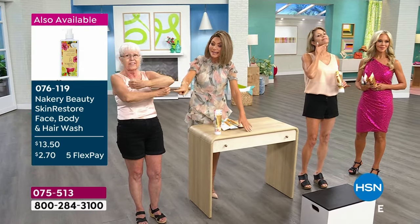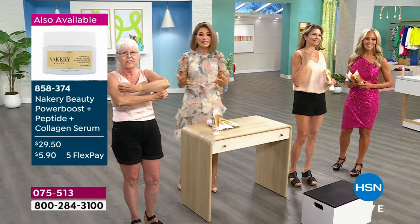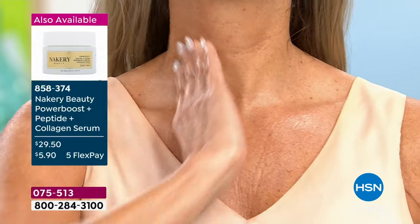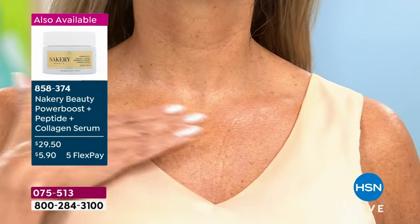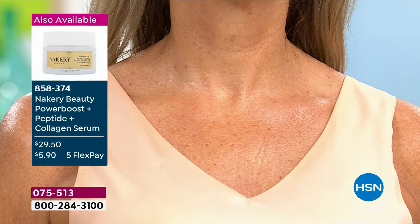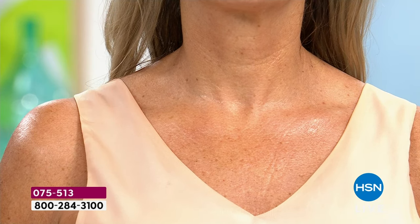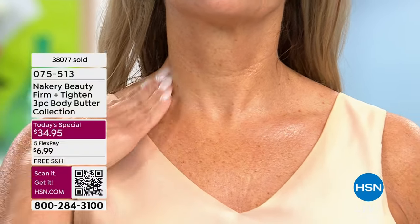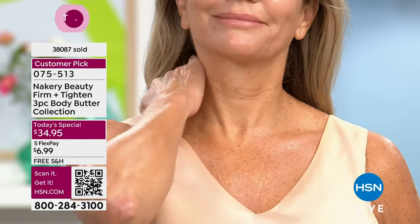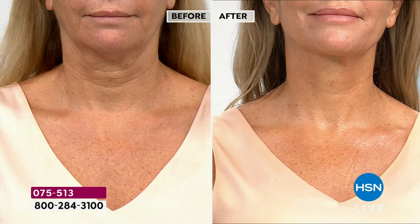Try it for 30 days — if you're not getting the same results, you send it back. You're going to see your skin transform before your eyes, and it's addictive — because the more you use it, the better the results are going to be. This is your final chance to get it for $6.99. Last hour we had that collagen peptide serum-infused cream — 2,000 ordered in six minutes. If you'd like to pick that up, no auto ship, it's on sale for $29.50. What I love that we're doing tonight is changing your skin — introducing you to luxury anti-aging firming skin care. Two years strong here at HSN.